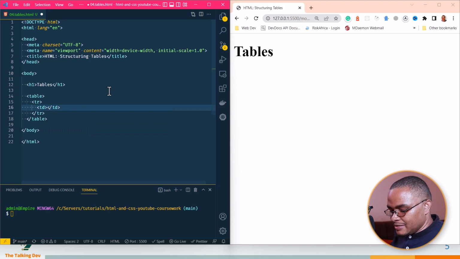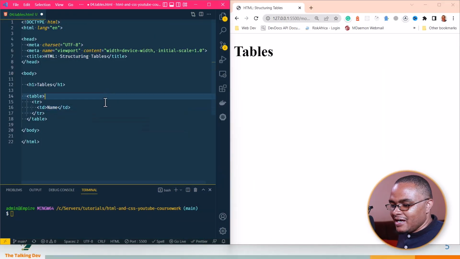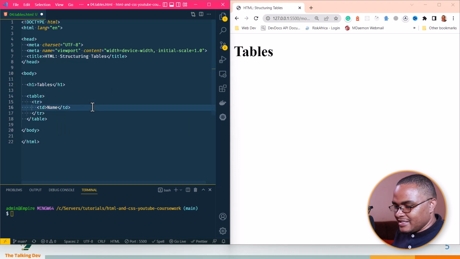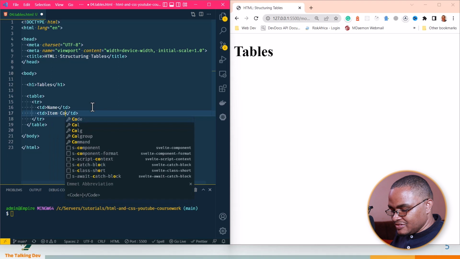And here I want to add a name. What we do with this table is use a fake wholesaler selling a few items. So here we'll have our first data, like the title of the item someone is trying to buy. We'll use this as a receipt. So we have the name of the item in that receipt, and then another data that will be defined as another column, which is item counts.